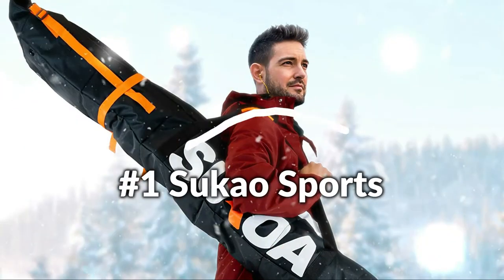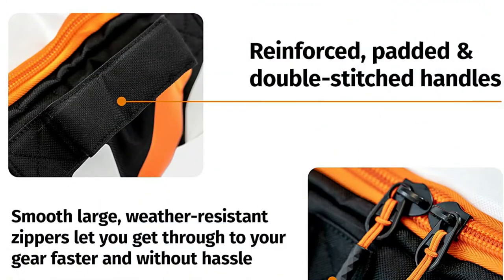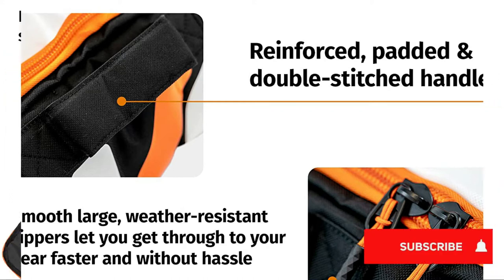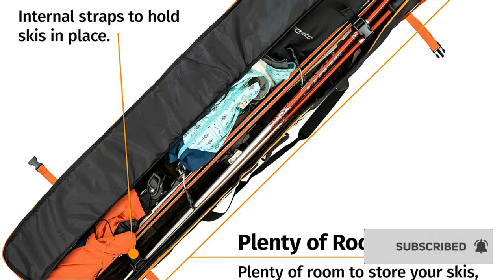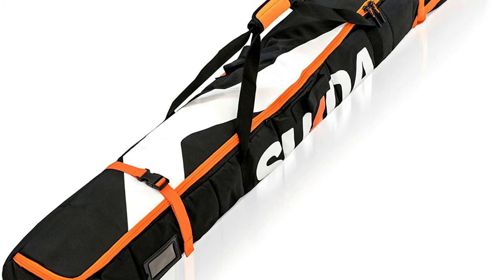On number one we have Sokoa Sports Ski Bag. Dimension fits approximately 200 cm skis with supported adjustable roll top, securely secured with clips to hold firm. Length is adjustable, 177 cm to 210 cm. Single ski bring bags with inner webbing to hold skis, developing a steady spine for the back that does not move so you can set up all your other gear around it securely.